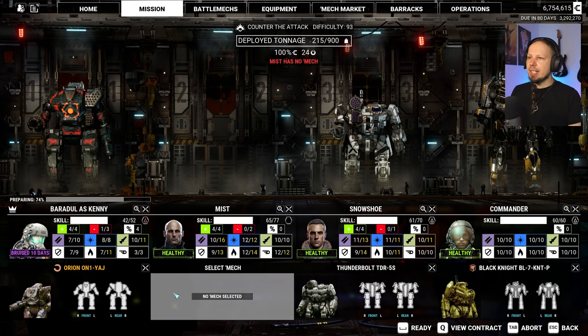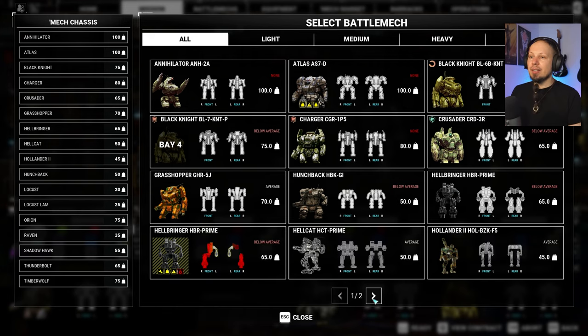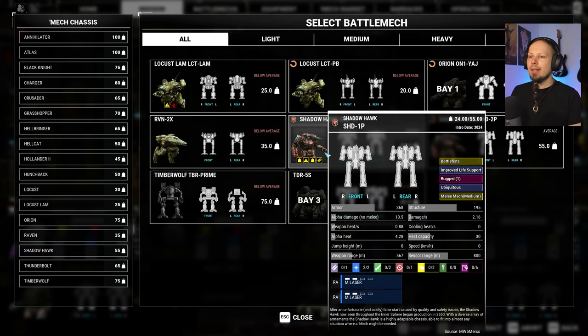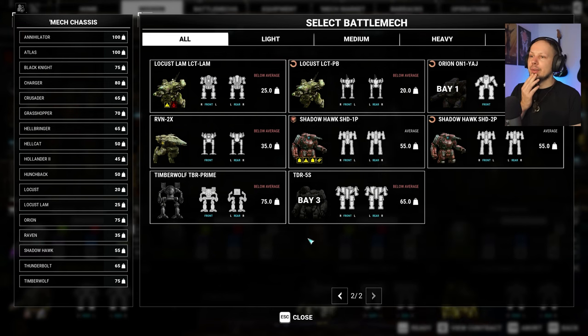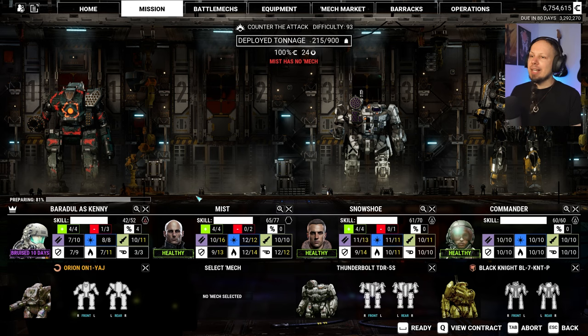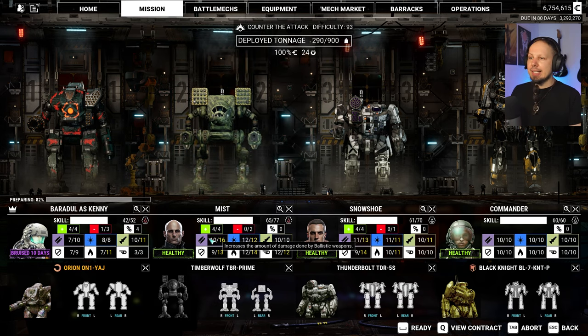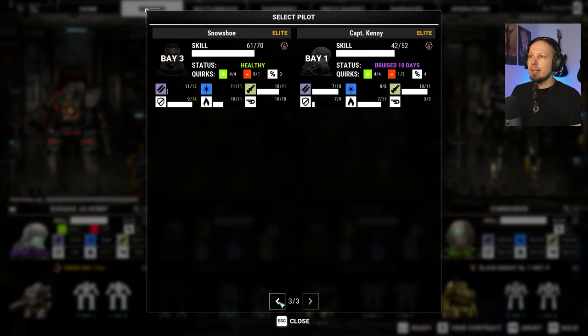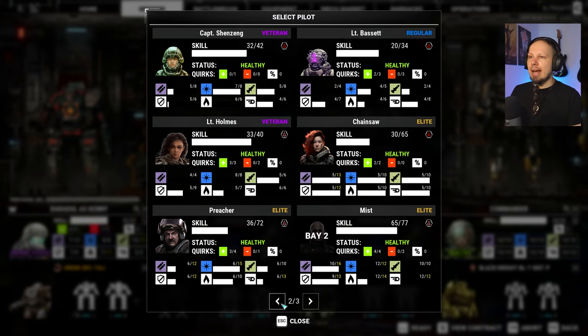Alright, the Grasshopper is going to stay here, and instead I'm going to take the Timber. Where's my Timberwolf? Oh yeah, the Shadowhawk was also stripped, so we can sell it. Okay, we'll take the Timber here. Ballistics, yes, we need you, Mr. Mist. And Kenny needs to go, and I think we're going to take somebody else instead. Somebody with a high tier cap. So it's either Chainsaw or Breacher. None of these have any missile specialties. Yet.